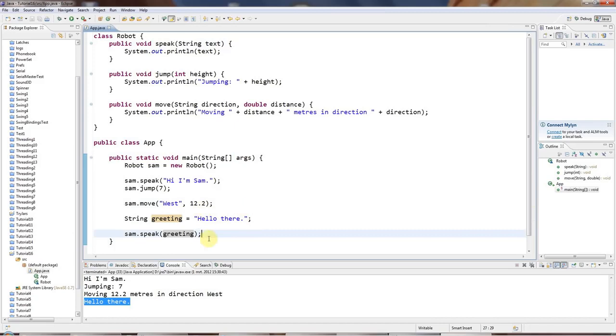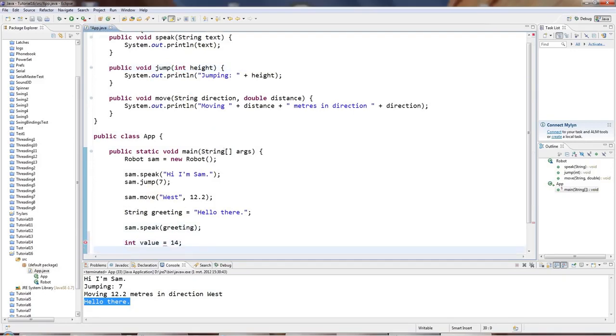It works very slightly differently with primitive variables. String is non-primitive, it's a class, and you know that because it's got an uppercase letter here. With primitive variables, it's basically the same idea, but slightly different. If I have an int variable down here, int value equals 14, let's say, and I say sum.jump value, that will work just the same, jumping 14.